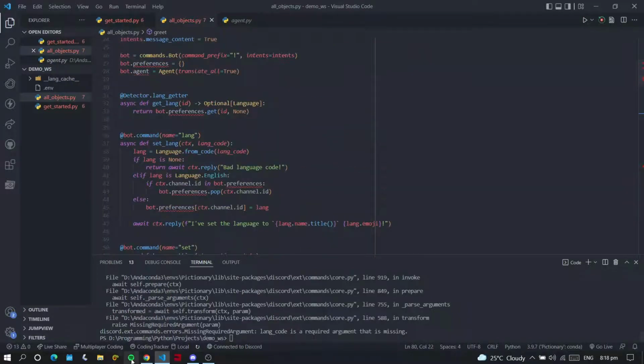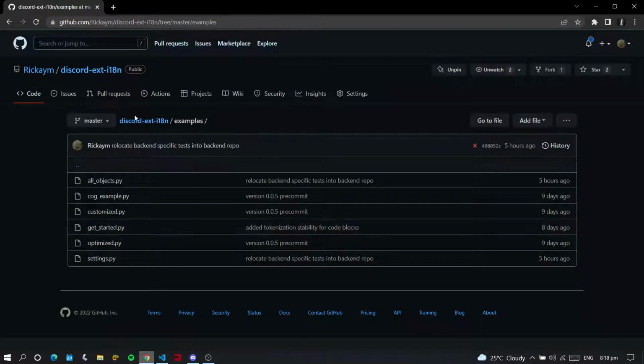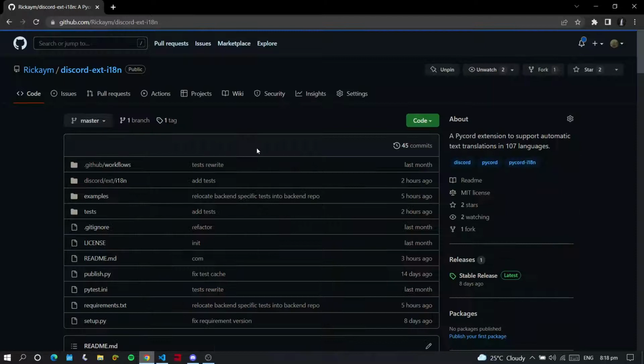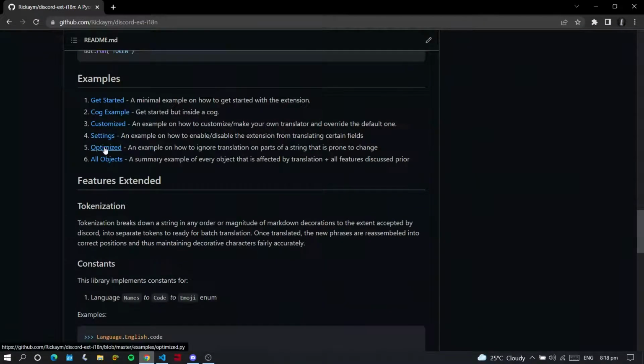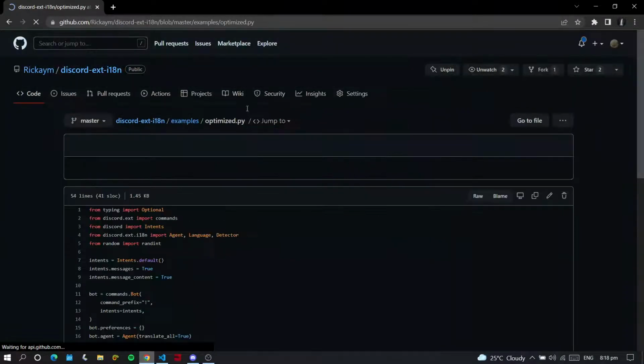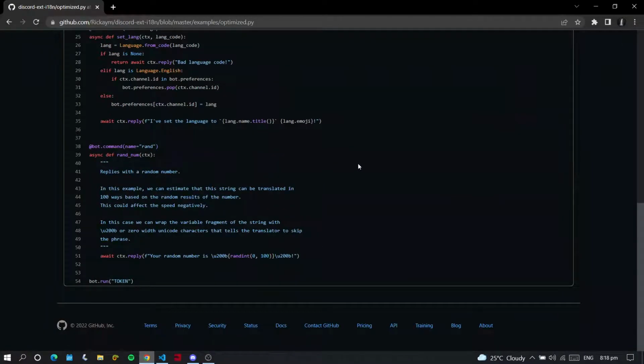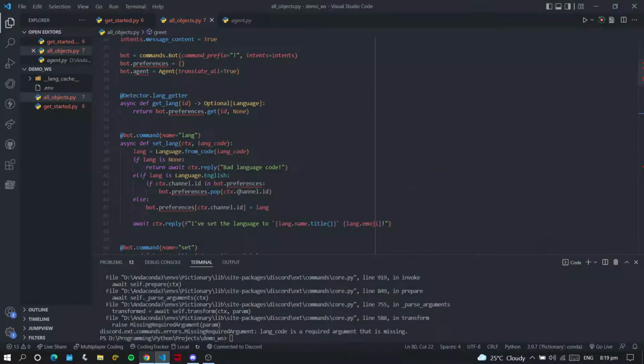And how do you avoid that? Well, there's an in-depth guide on avoiding specific translations for phrases, for snippets, and you can see that in optimized. I'm not going to get into this example now, but it should explain how you can avoid the translation of a specific part of a string. You see that it relies on being wrapped around by zero-width whitespaces.